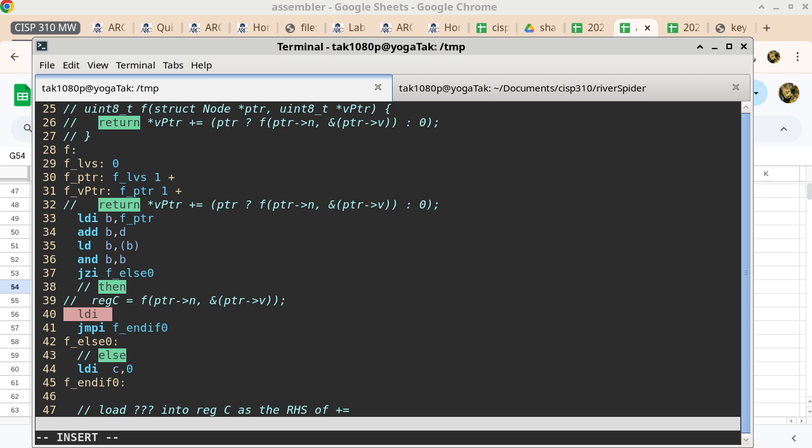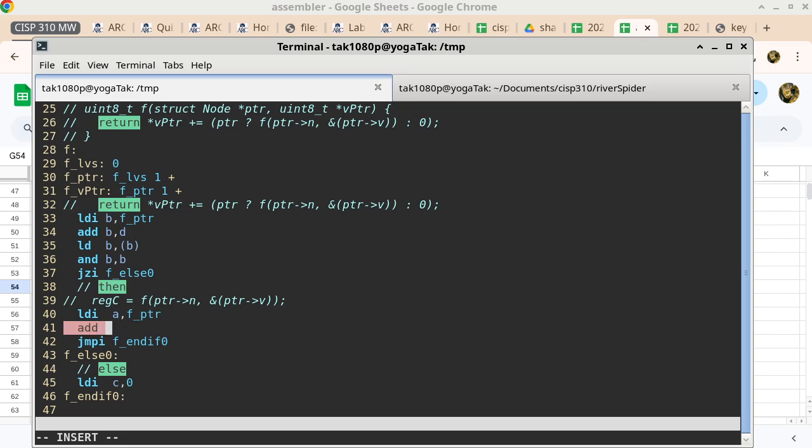If you use the wrong register at the end, we can just do a CPR and put it back into register C. So we don't really have any restrictions. So I'm gonna pick register A, and I go like, okay, this is the offset, this is the address, and we need the value of PTR. Okay, so this is the value of PTR itself, which is the address of the structure.